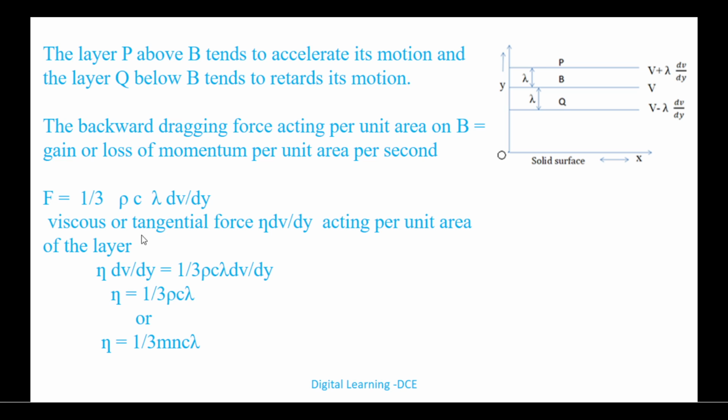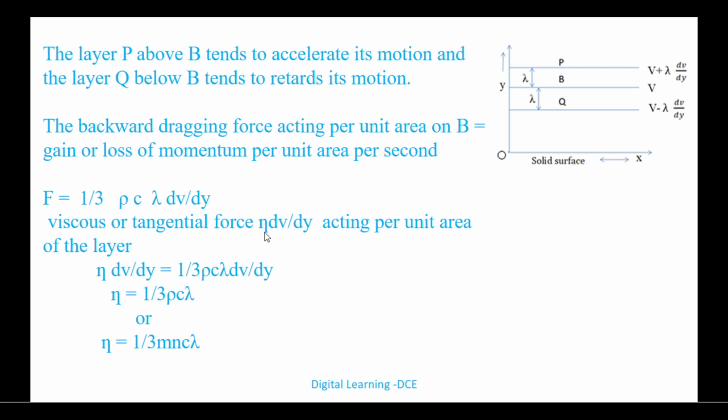And by the definition of tangential force, we have N dV/dy. This is nothing but the tangential or viscous force. This force must be equal to this force. This is nothing but transfer of momentum, and this is the dragging force. These are one and the same. Then on equating these two, we get N dV/dy is equal to 1/3 rho C lambda dV/dy.